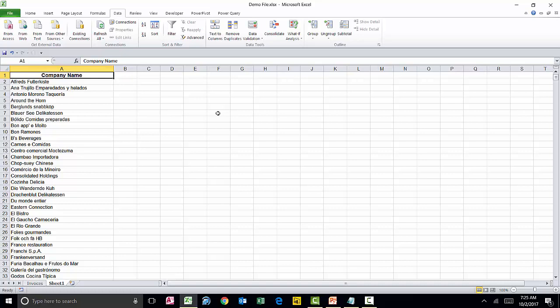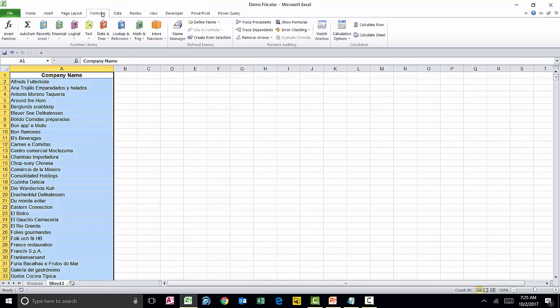I'm going to select the entire list, and then from the Formulas tab, inside the Defined Names group, I click on Create from Selection. This is correct, the top row is where the name is for this list. So I click OK, and it's been named.